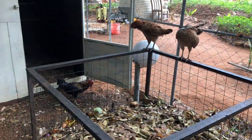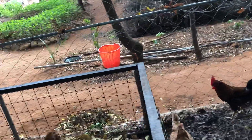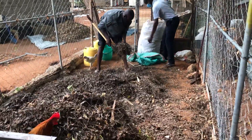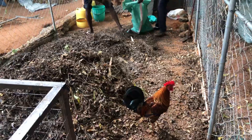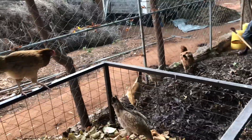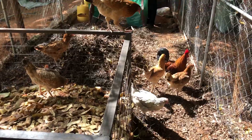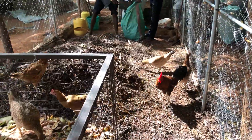We're going to do a deep bed instead of piles because we have so much evaporation here from the heat. This will be more like what we're going to do at the household level — similar to the nano poultry system I had in my apartment. If you're interested, search 'balcony permaculture' on YouTube and there's a video by Morag Gamble where she interviews me. We're still going to maneuver the piles in a conveyor-belt fashion, just in a one-and-a-half-foot-deep hole to reduce moisture loss and give the compost more access to soil microorganisms from the trench walls.